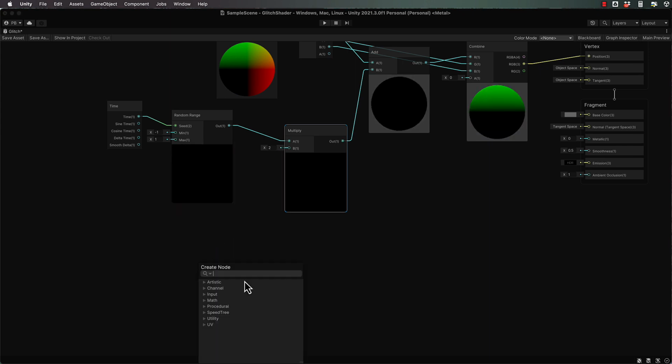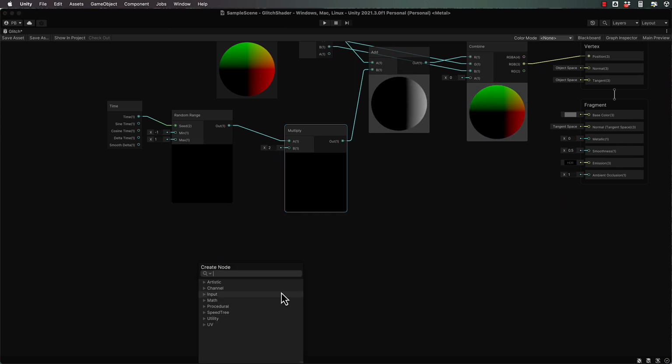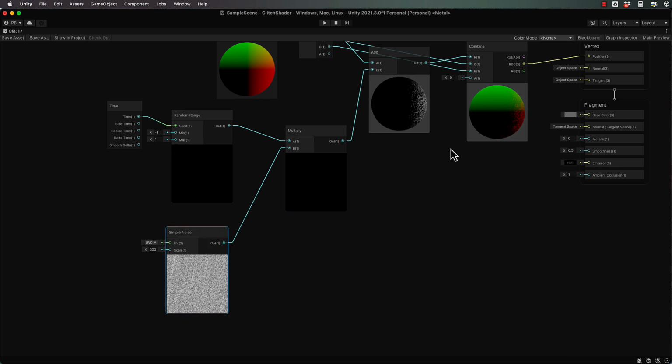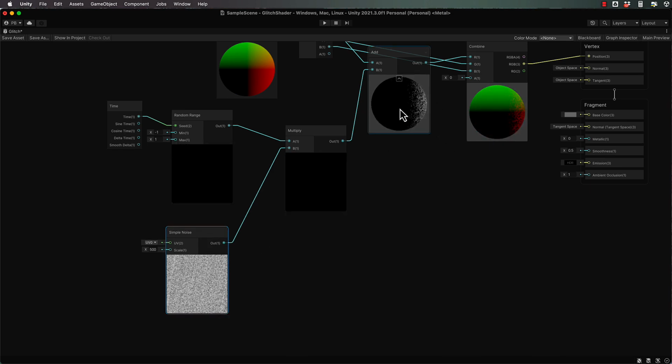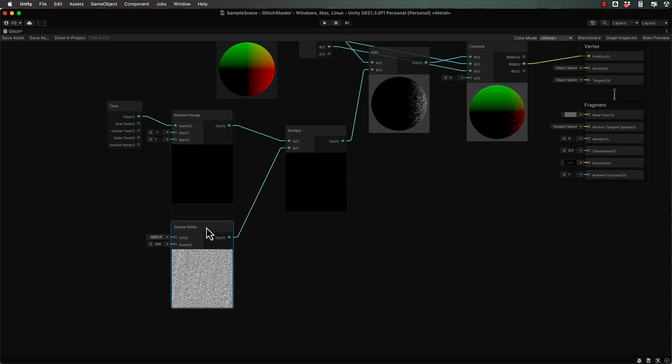Okay, and we can do that using some noise in this case. So let's just drag that multiply out here, and we're going to use, for example, a simple noise value like that. And you can see now that you get a little bit more variety in the black and the white values, which is basically what's going to be added to our vertex for a value.